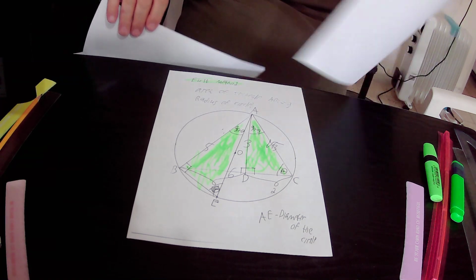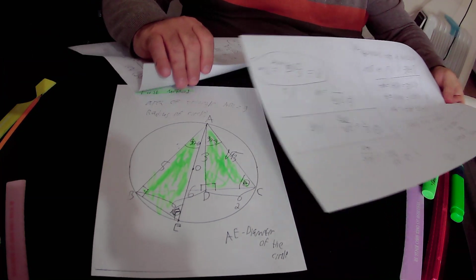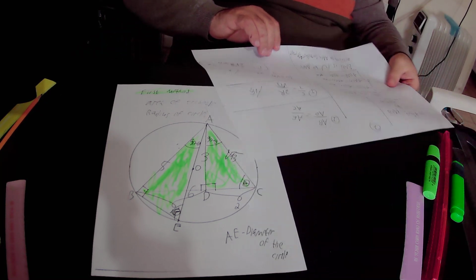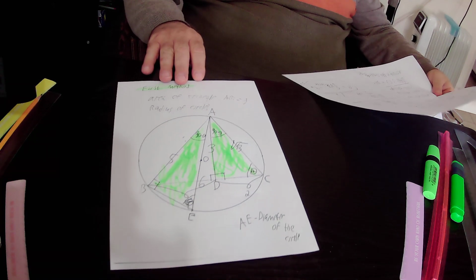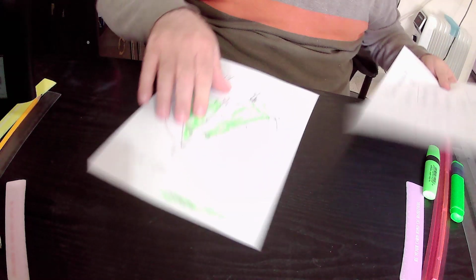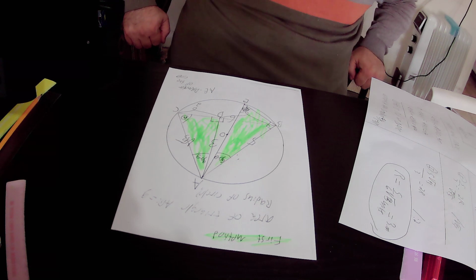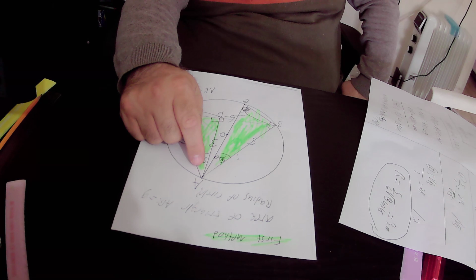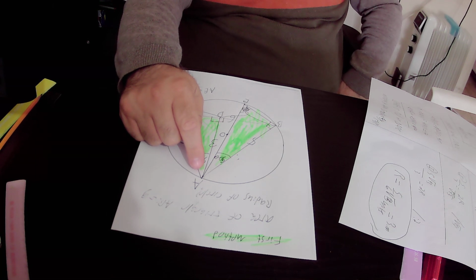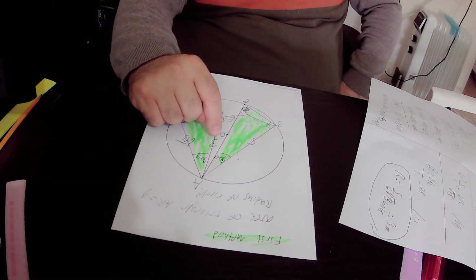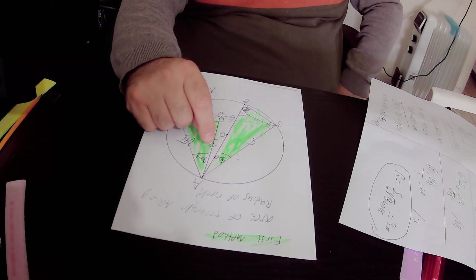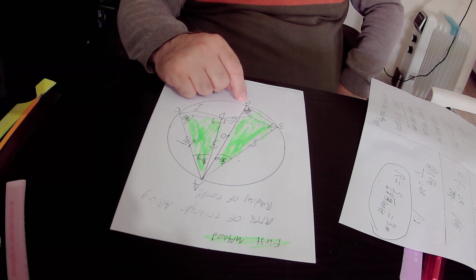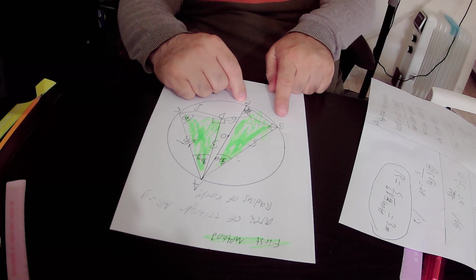Then, from point A, we join points A and O together by a straight line. O is the center of the circle, and we extended AO by a straight line until it touches the circle at point E. Then we join points E and B together by a straight line.